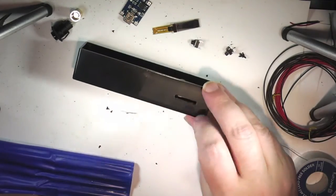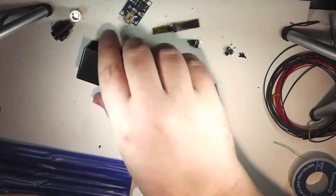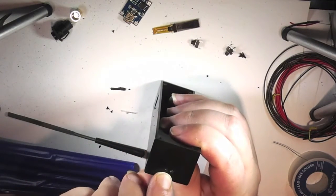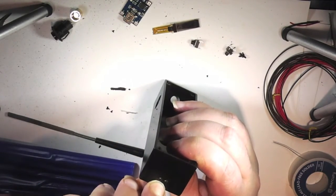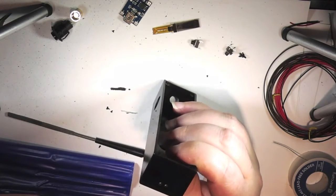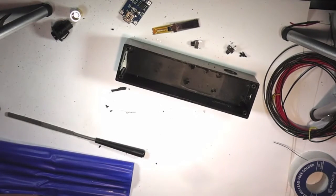I'll come back when I've finished that bit off. And in the meantime, I'm going to want to probably drill another hole in this, just trying to work it out so I can get a file inside there. That's basically the simple parts.